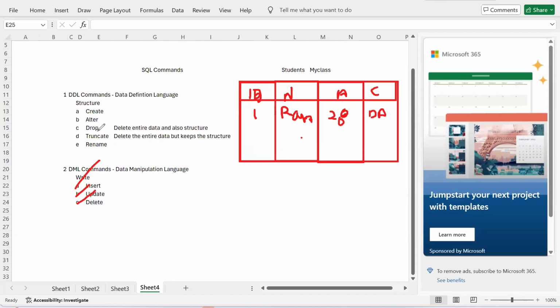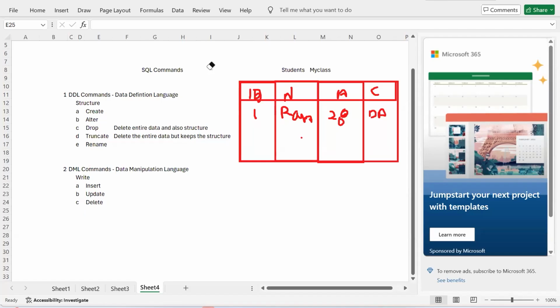Drop removes the entire table, but delete can delete as per your condition, like whosoever's age is 28, or whosoever joined the data analysis course. DML commands deal with writing the data inside the table.